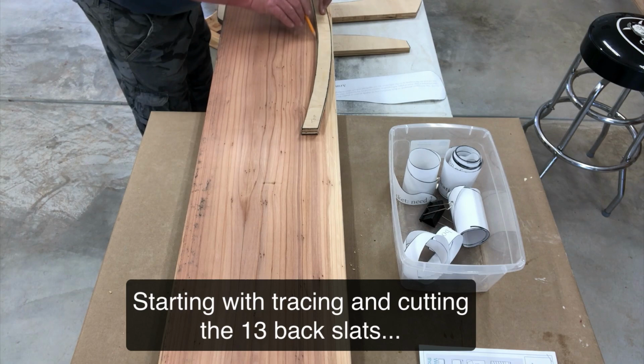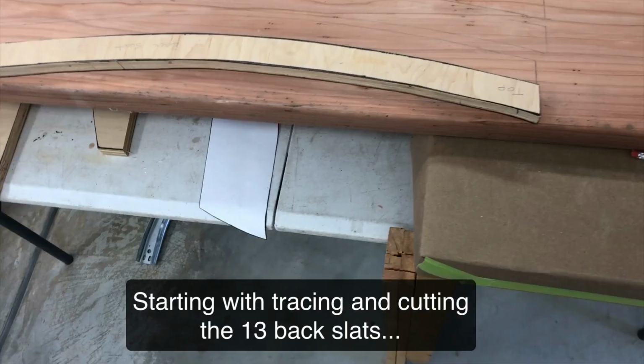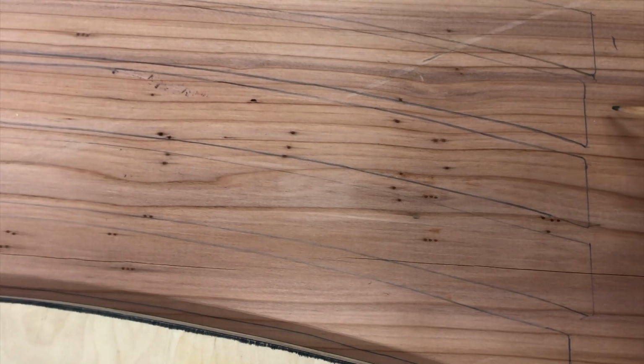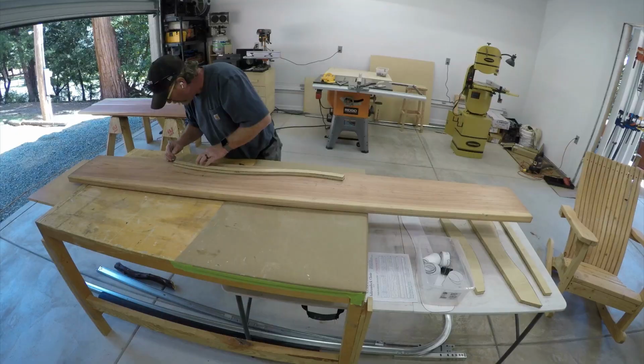The only trouble that I really seemed to have was getting six out of a 2x12. And it's just, I guess I wasn't getting the tolerances quite close enough. So you really got to make sure those tolerances are close. As you can see there, I'm drawing five. And then I was able to get a sixth one, but it was a little bit tight.